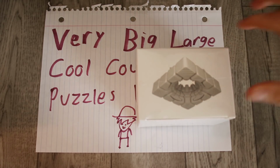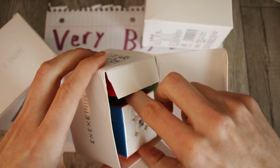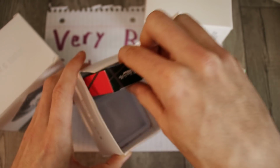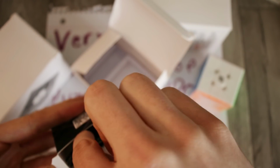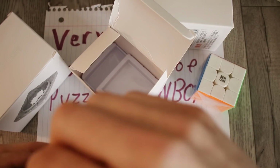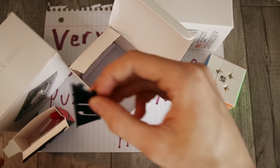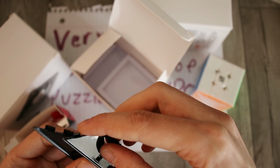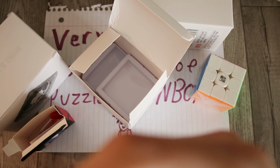I want to do the mini puzzles. So we got the mini 3x3, 4x4, and 5x5. Okay, so that's actually not too crazy small. And look at this, an accessory box. How unnecessary. What is this? So we got, what are these? Oh, it's pieces of a stand. That's actually kind of interesting that they would put in these stand pieces and not just the stand itself.